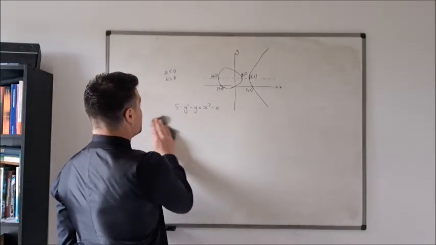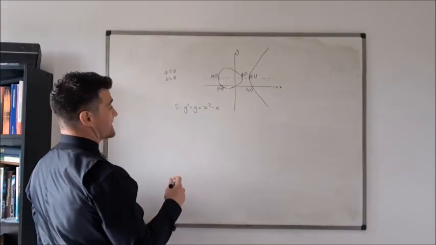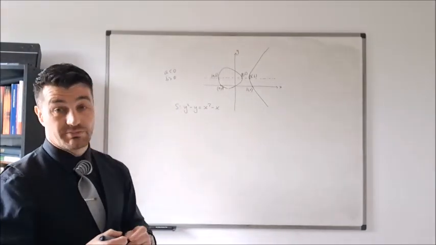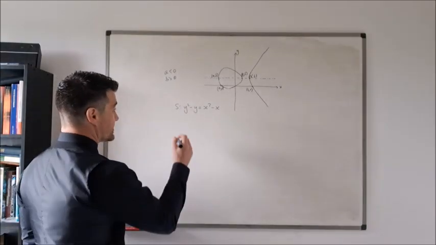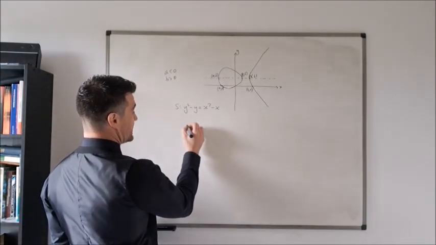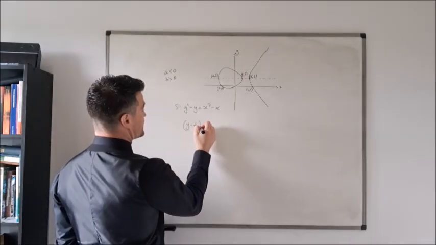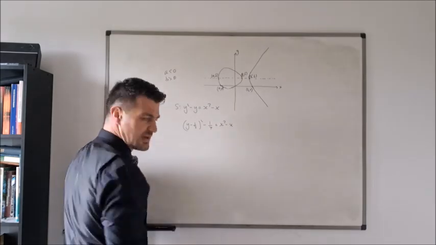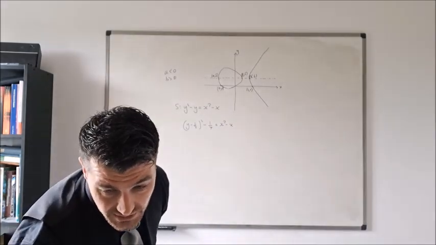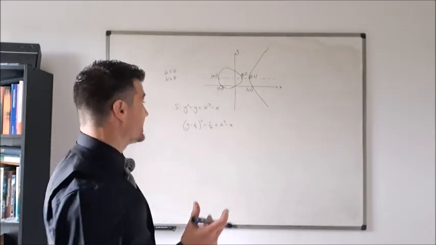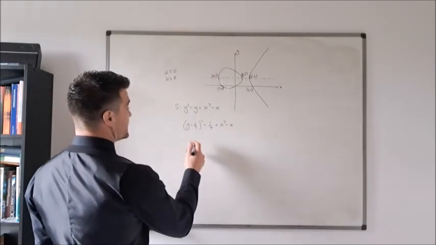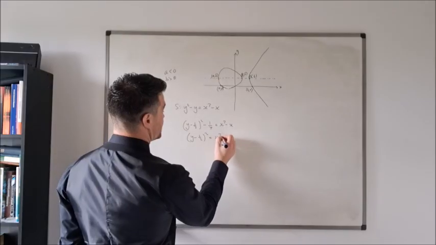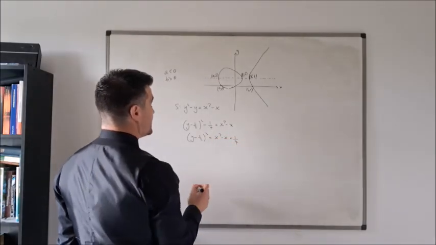So, completing the square or otherwise, well, there's only really one thing that we can complete the square on, because we complete the square on quadratic expressions, right? So it's got to be the y squared bit, y squared minus y. So we get y minus a half squared minus a quarter equals x cubed minus x. And what is it that we need to find? The value of delta. Okay, so what we get is y minus a half squared equals x cubed minus x plus a quarter.